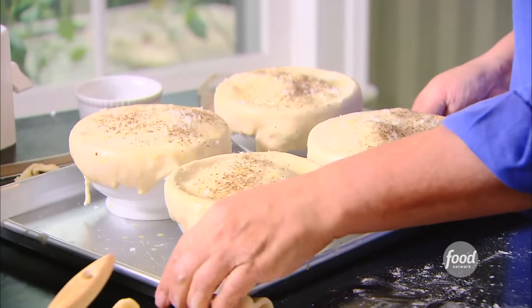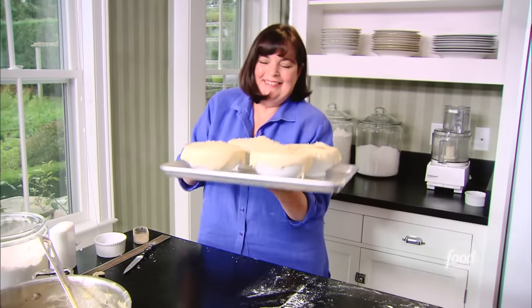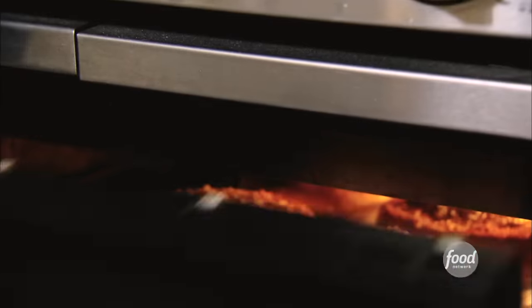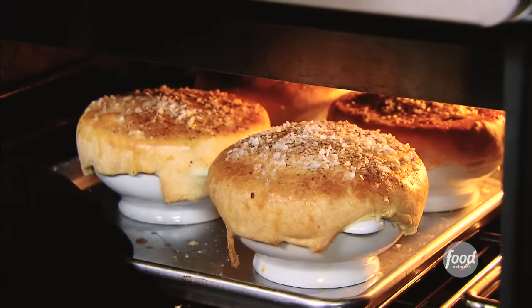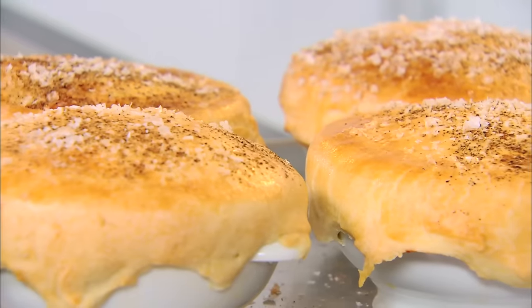And I'm gonna bake them for an hour at 375, and they're gonna be puffed and succulent chicken pot pies. I think we're all gonna have a good time. Wow, this actually looks like chicken pot pies. Sometimes I even surprise myself.